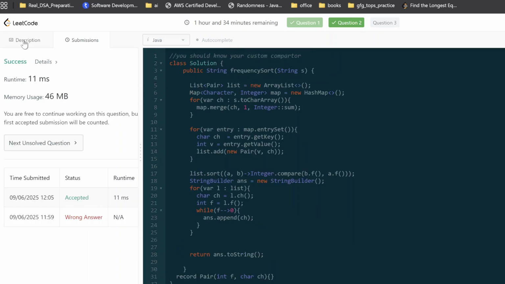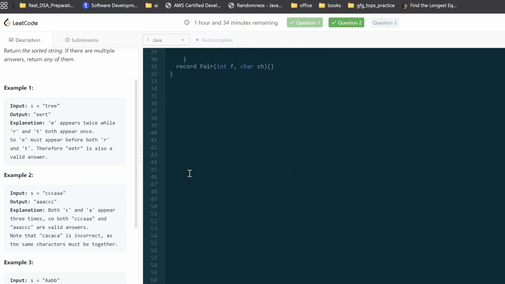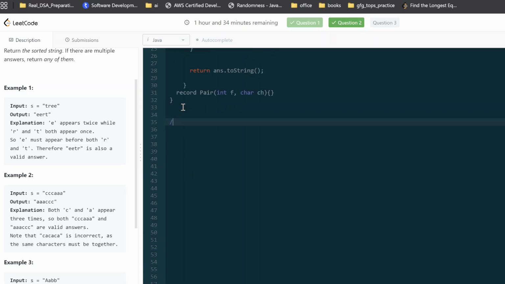So let me explain what we were doing earlier and what we are doing now. Let me copy this in one example and I can show you here. Initially we were just sorting it based on frequency, but we were not maintaining the order. Now we are creating a list that contains something like this.